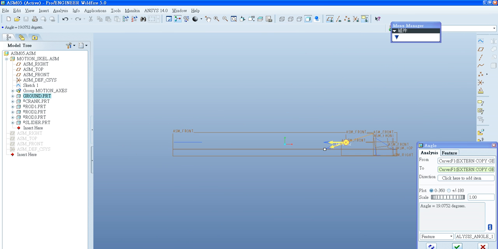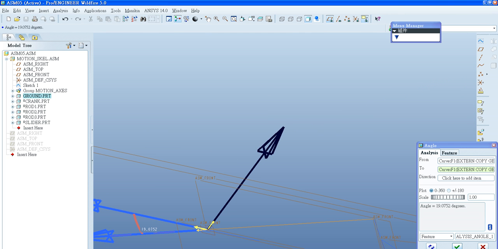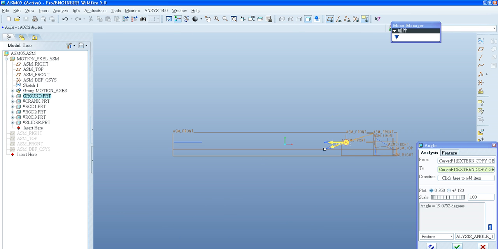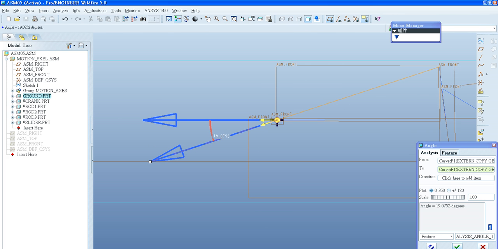You can see the front tool here, and you can see this one is a normal direction, and here as you see, so we save it as a feature, and it's angle 1. Okay.